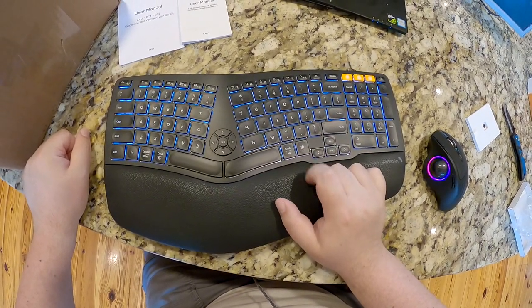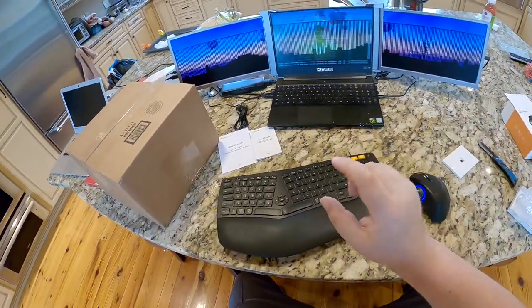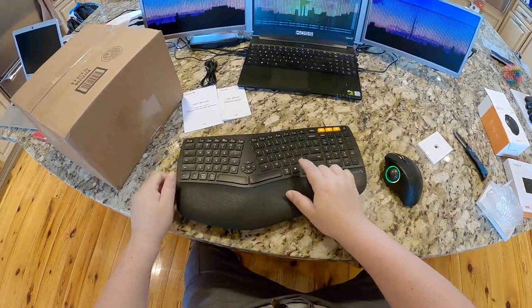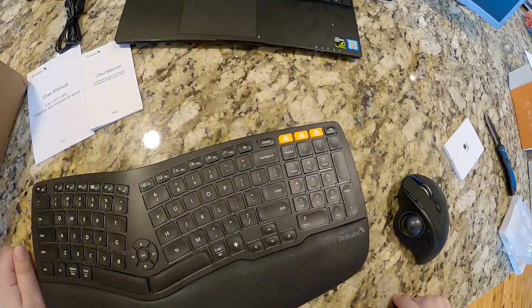So it's one, two, three brightnesses. Although I'd say the second and third brightness are roughly the same. So the low brightness is good, and the ones that are brighter are pretty close. And then you have your lock.